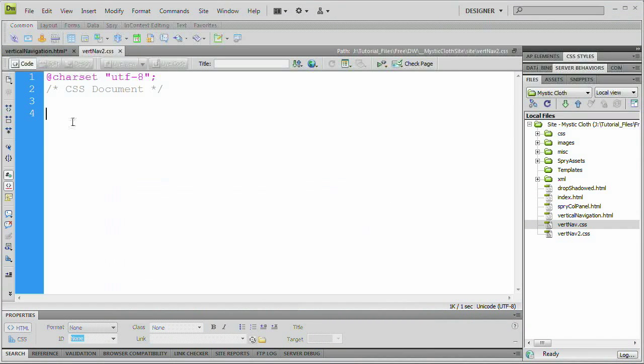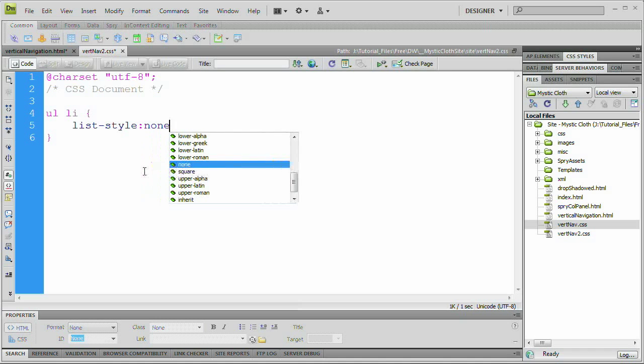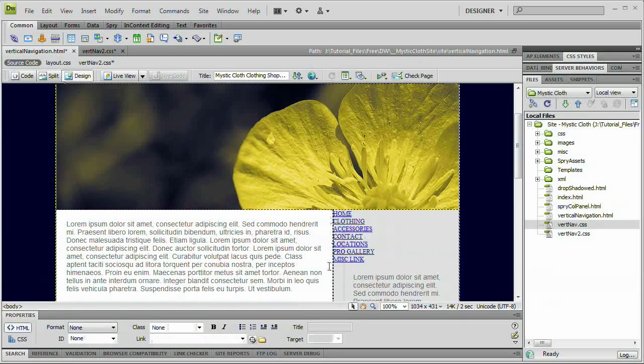All right. Let's go ahead and start by targeting the LI tag within the unordered list. So we're going to say UL, that's our UL tag, remember, and then the LI tag is within the UL. Now we've done that, type in open curly bracket, enter return twice, close curly bracket, and then the up arrow key. Tab to indent, and now we're working right in here. The first thing we want to do is get rid of those bullets. So we're going to say list-style: none. This is saying, hey, take that list style, toss it out the window. We want no list style. Matter of fact, if I go back, look at that, all of the bullet points are gone.